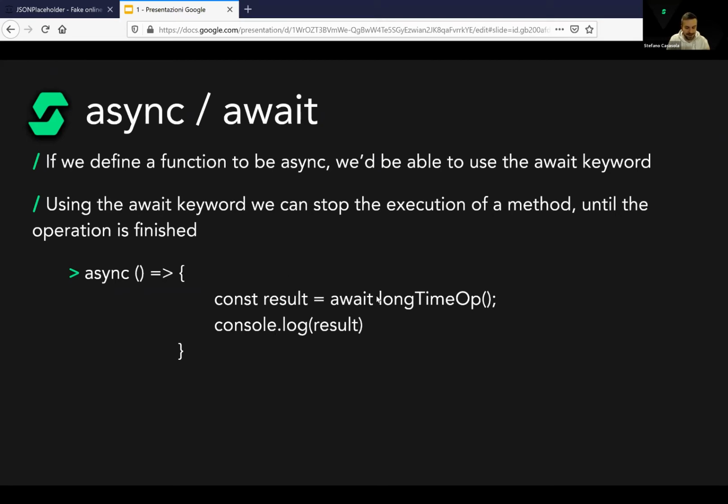Because result is an asynchronous operation, and so the line after it, we still don't have it. This is the problem. I will show the problem in the real code in a second, but basically an asynchronous operation is an operation that is going to start, but you do not yet know when it's going to finish, because of the problems I spoke about earlier. And so we need a way to move on step by step in our code. And async await does exactly that.